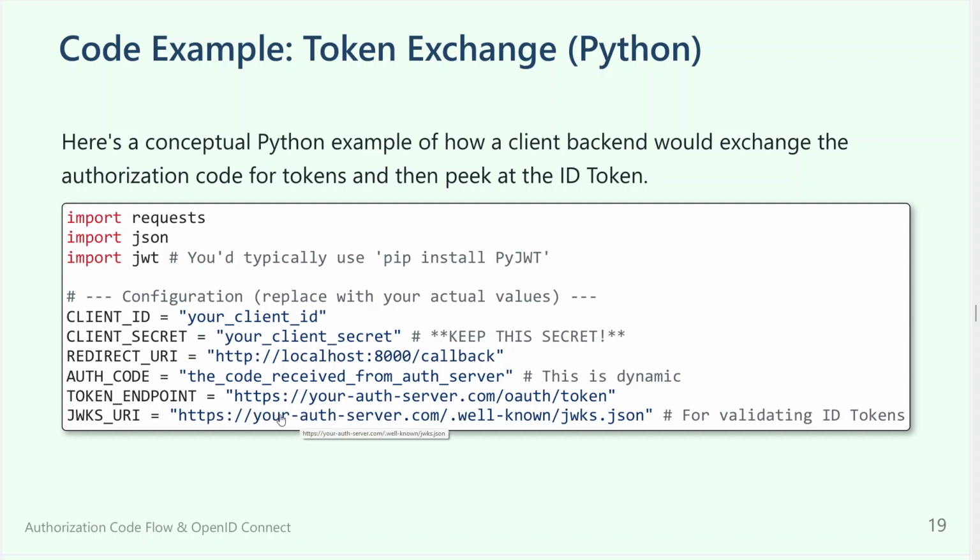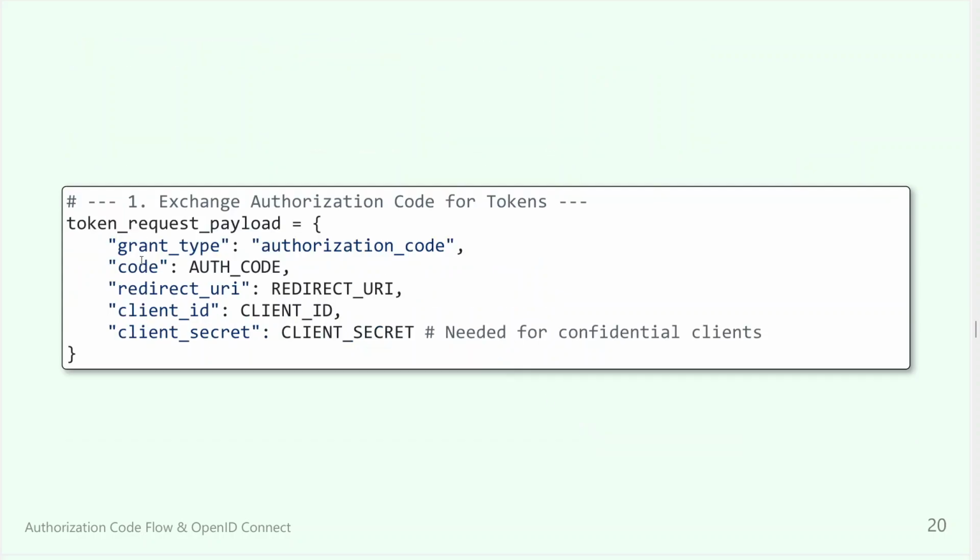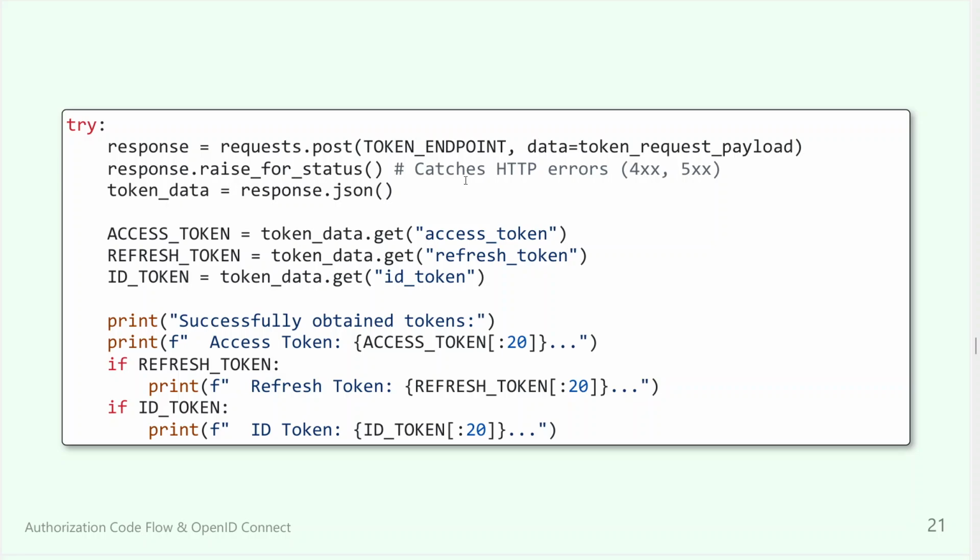And then here, if you are using OpenID, you can validate the ID token by just calling the authorization server and passing your ID token to this address. Usually this is quite standard, and you can send it and it will validate, saying if it's okay or not. That's one way to validate. So this is just a way to put it in Python. So the grant type, when you want to get access to tokens, you provide the authorization code, the address to receive, client ID, client secret. It's as simple as this. And then you do the request, you receive here the JSON, and you just get the access token, refresh token, and ID token. This is an OpenID way to get it from the JSON. It should be as simple as this.